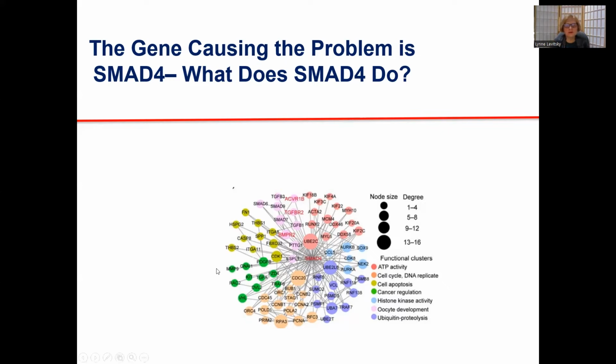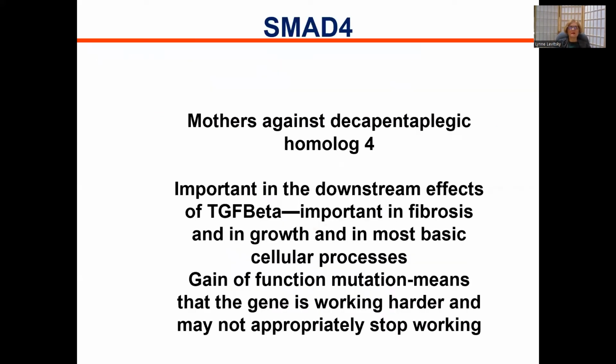There's another group over here which may be important for cancer regulation, for instance, and that's also important, although outside what I'm going to be talking about by and large. So what is SMAD4? The name, if you want to see it all spelled out, is Mothers Against Decapentaplegic Homolog 4, which means really not much at all. A lot of these names for various weird genes were first developed by fruit fly and yeast geneticists, and I think they sit in their labs after 10 o'clock at night drinking coffee and picking up weird names because it keeps themselves entertained. It really says nothing about what this gene does.